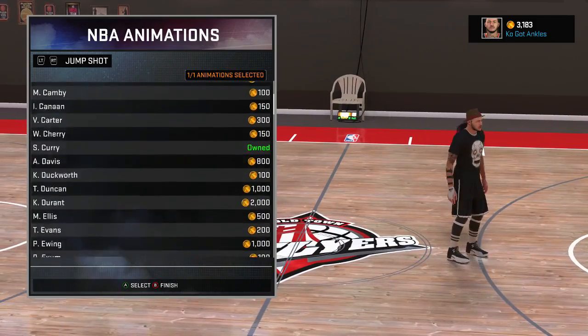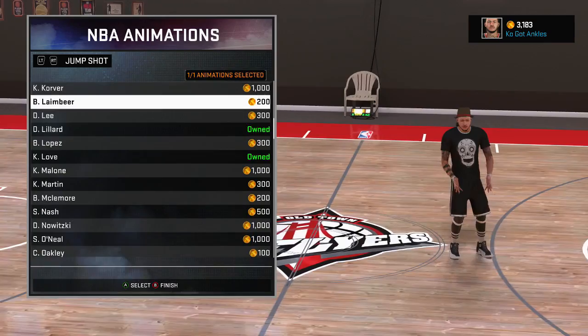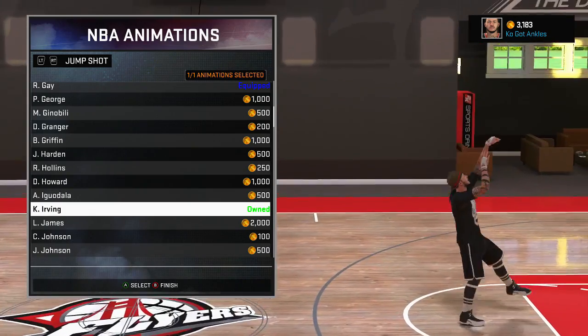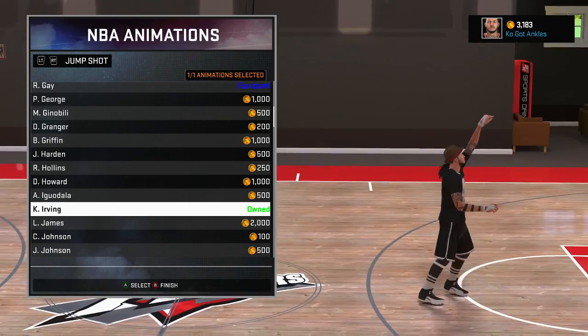Next, I'm going to be showing you guys the best shot creator shots. You guys already know number one is LaMarcus Aldridge. This is probably the number one shot out of the whole 2K community. This is the only shot I use because you guys know what I play. That's the next shot creator shot.